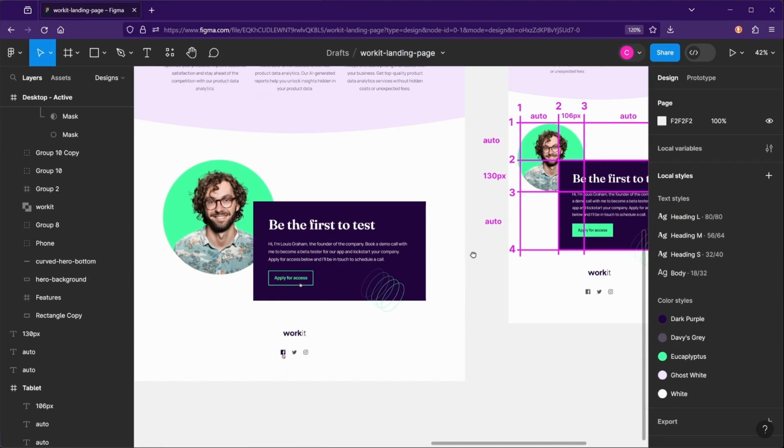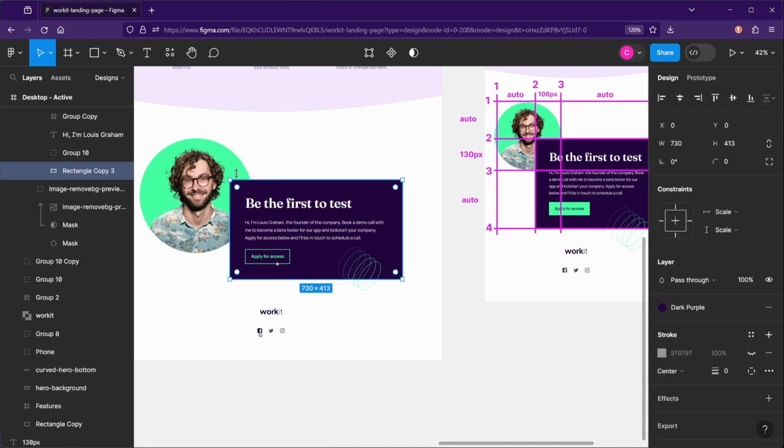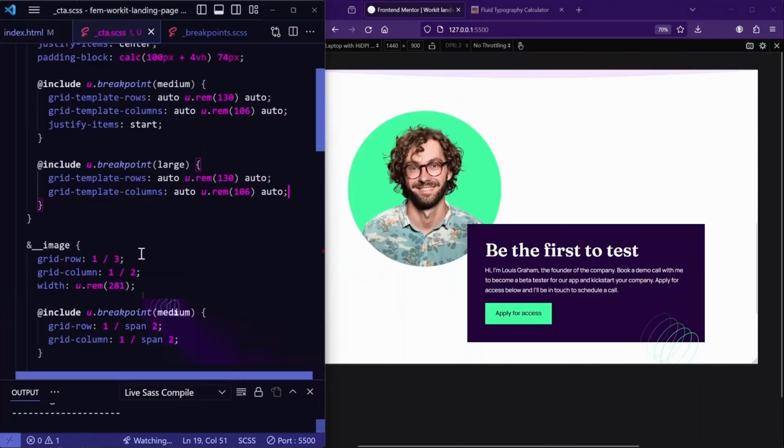In some ways, it is similar to tablet. So we have the first row, which we'll probably leave as auto. And the second row is what is going to be a lot. I might actually make the first row a static size and then the second row, which will be here, auto. Let's do that. So let's figure out how much space there is between the top of the content block and the top of the image. 173. So let's adjust that in our styles.